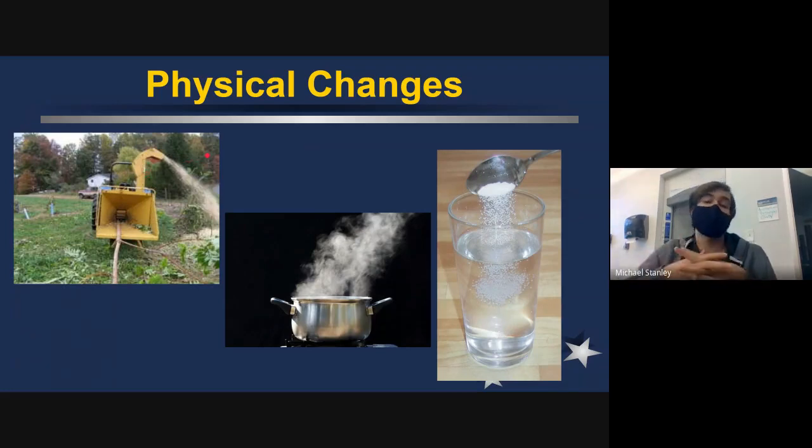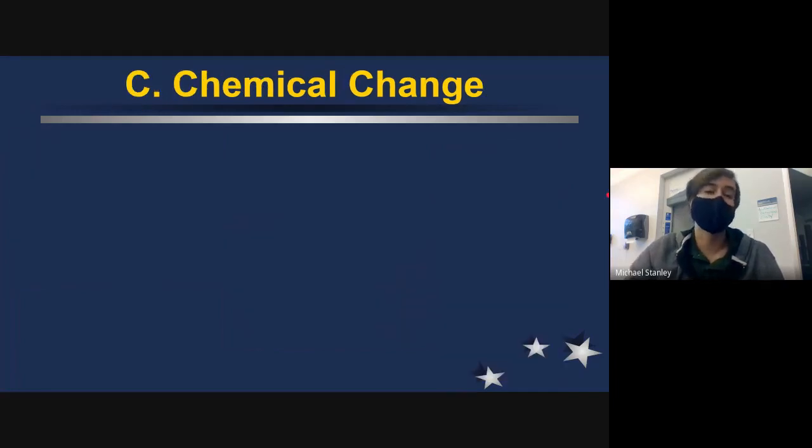So the next thing that we're going to talk about is kind of the opposite of physical changes. So remember, physical change: starting off with one substance, changing how it looks, but ending with the same substance. Our next case, we'll look at what happens if we start and end with different matter, different substances. So that kind of change we call a chemical change.